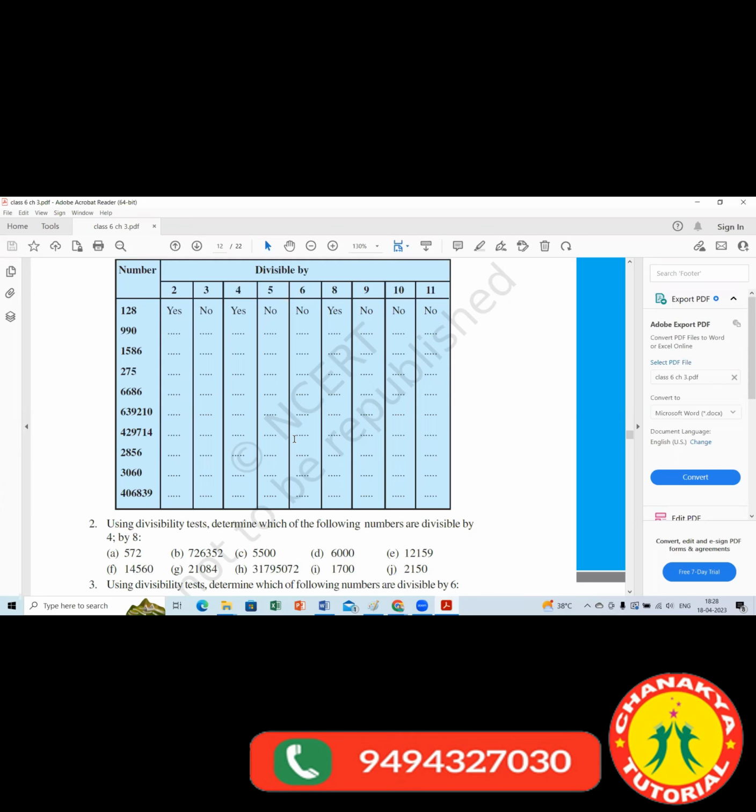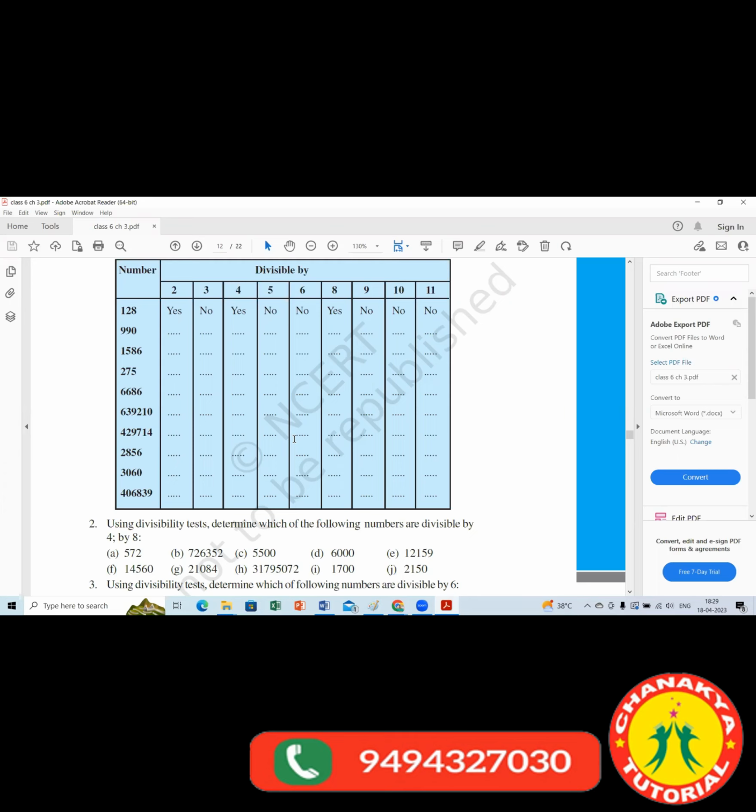You will get a remainder, right? Check it quickly. We get 2 as remainder. So is it divisible by 4? No, ma'am. Then rule 5. The units place should be 0 or 5. Here the units place is 6, so it's not divisible by 5. Very good.